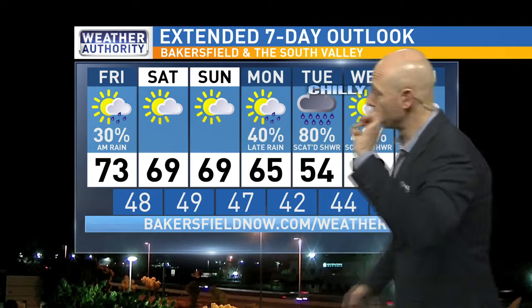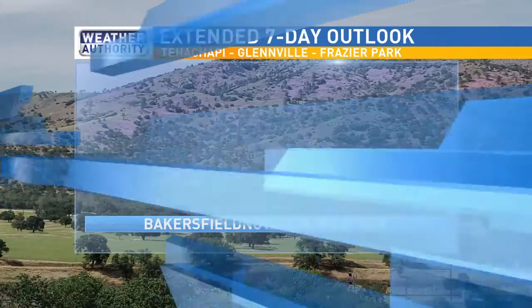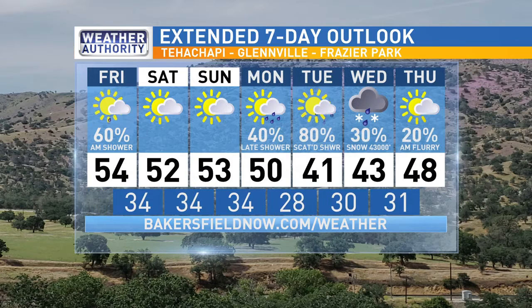Saturday and Sunday is going to be dry. Then we welcome more rain — and this one will be colder, bringing in snow chances. So today's weather-maker: yes, rainfall is happening, no snow connected, mild in nature. Rain ends after 10 o'clock, then we dry out for the weekend, with snow possible next week.